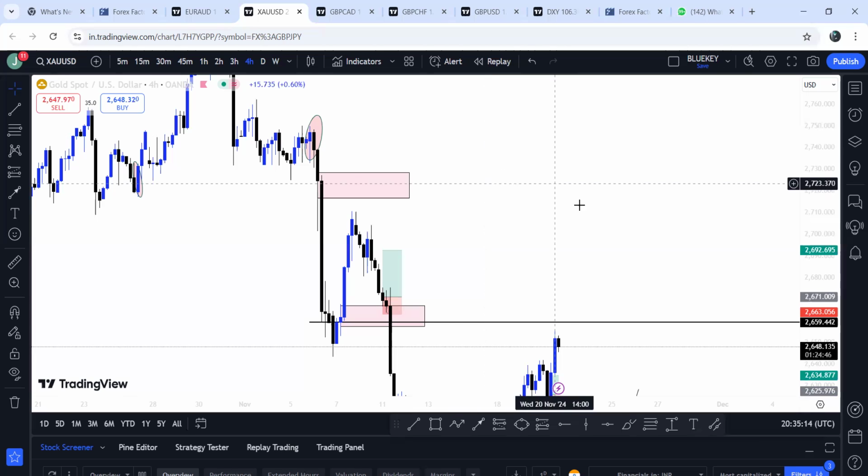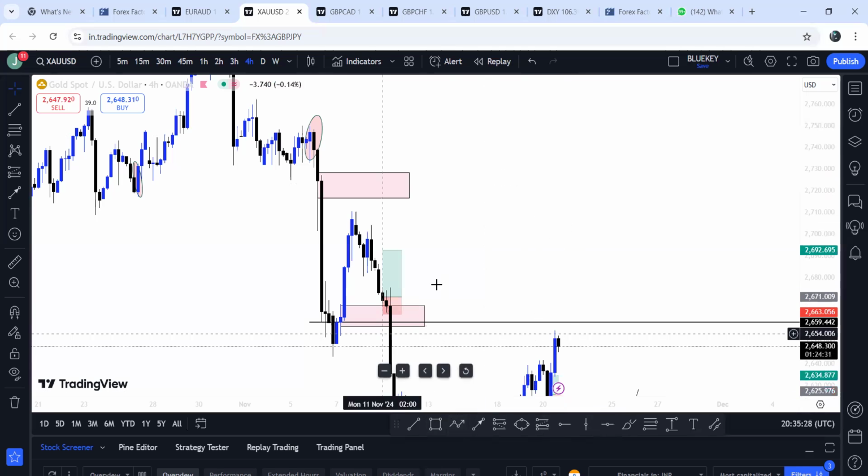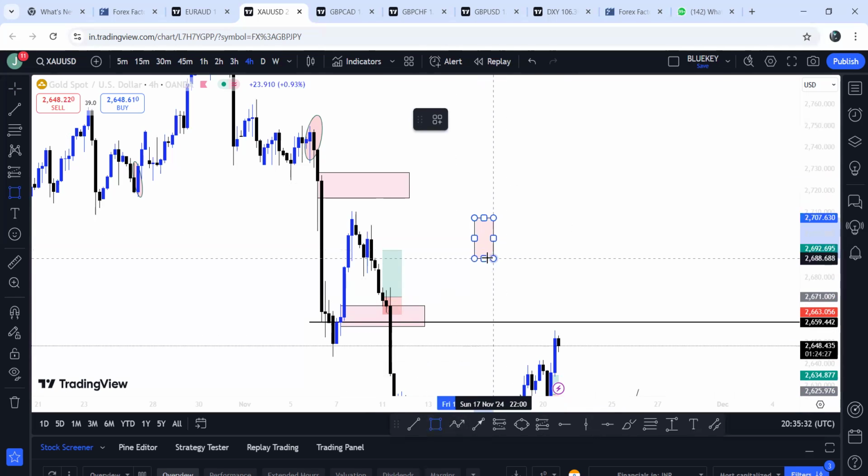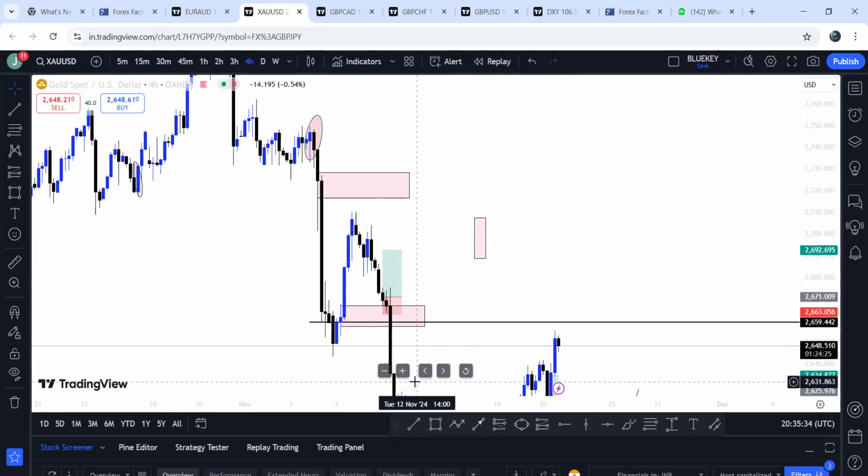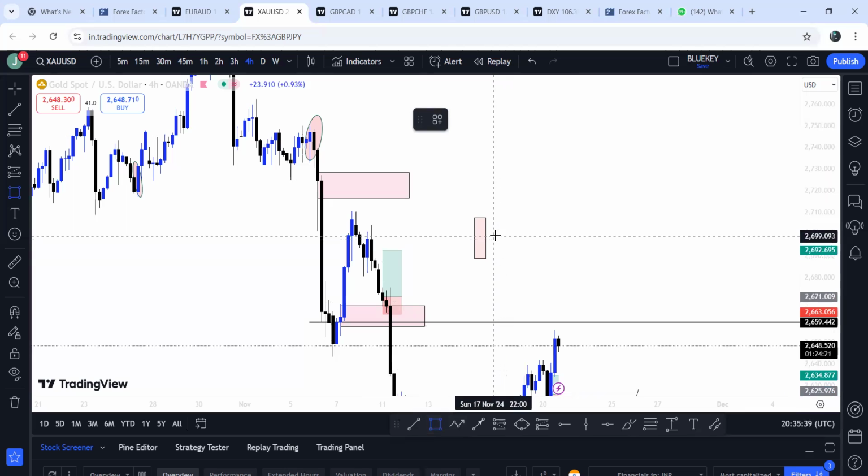So this is what a morning star candle looks like. A bullish morning star. Okay, you don't even have to call it bullish here, because the morning star represents a bullish candlestick, while the evening star represents the bearish candlestick pattern, right? So this is what a morning star looks like. First of all, you have a selling candle. Then second of all, you have something like this.